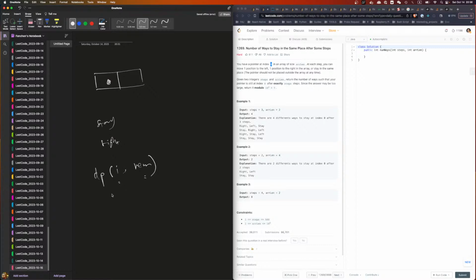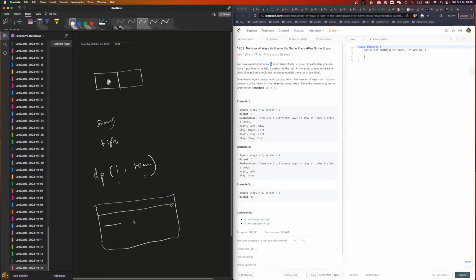So at each one, I can say, okay, I see where I am. I can go left and go right. And eventually... So let's write this. Maybe we can do bottom up directly. Right? So let's say this is i, the index: 0, 1, 2, 3. We can actually try this, right?